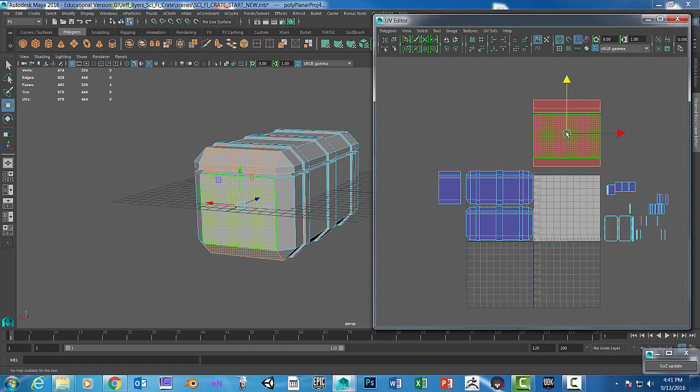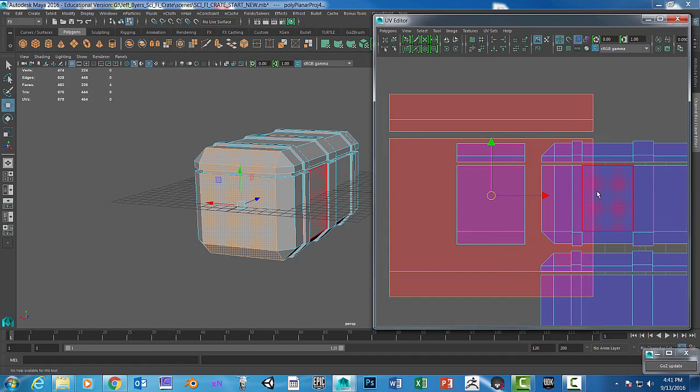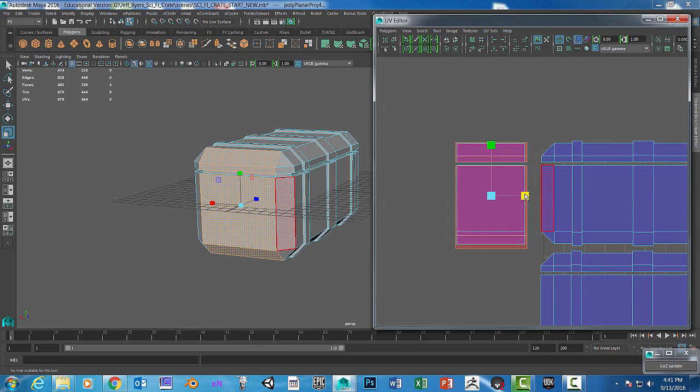I'm going to select the center here and move it to the center of this one, and go ahead and scale it down this way and scale it in to kind of match, right? And then move it up, try to get it centered again, and then scale it down this way so they both match. And they don't have to be perfect, just get it close.